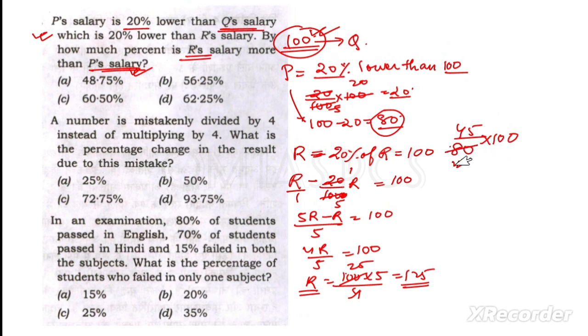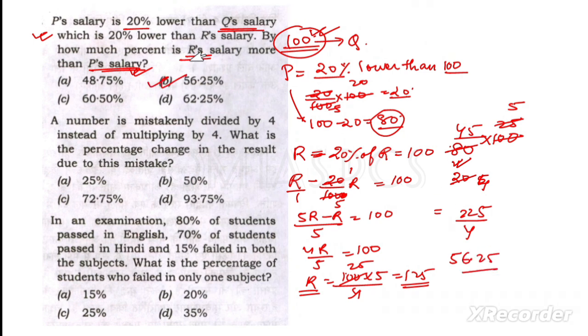So let's do this one. If I divide with 4, it will be 20, this will be 25. Again with respect to 5, if I divide this one, it will be 4, this will be 5. So basically what is the value? It will be 5 times 25 by 4. So what is the value right now? It will be 56.25. Okay, 56.25 is the B option.